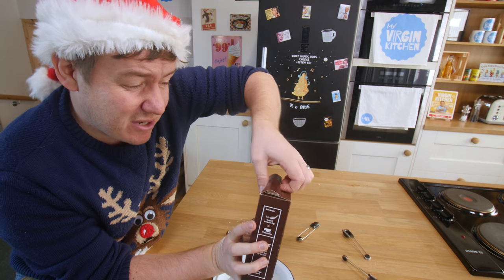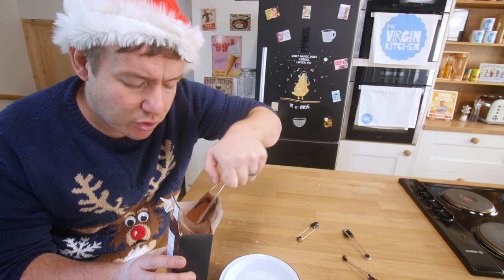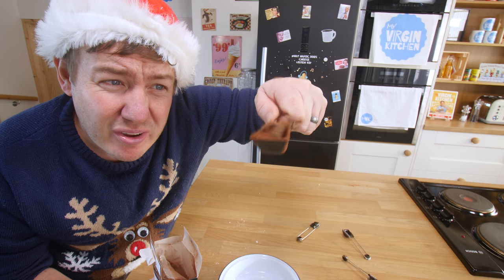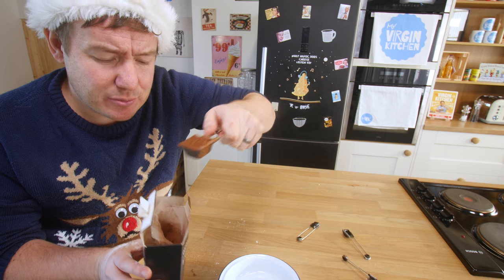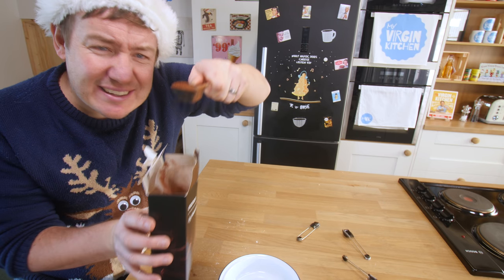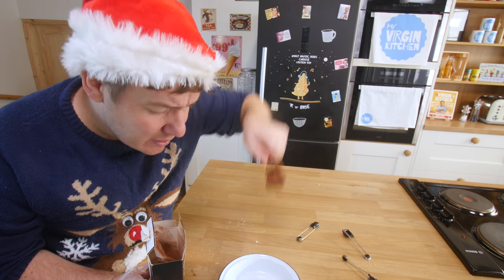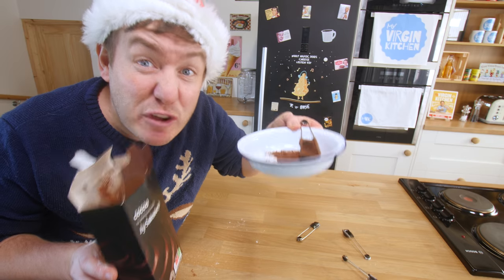Cocoa powder as well. I'm gonna try and show this — I don't think I've got quite enough. So you level it off, and look, you can see the gap. You can go, no, I haven't got my tablespoon of cocoa powder. So you go a bit higher, give it a little shake, and push it gently, and that's it. That's your tablespoon done. That is one of my favourite gadgets. I'm gonna leave all the links to my favourites down below. These are called Lavoons. There is a lovely setting right there. That's nice.